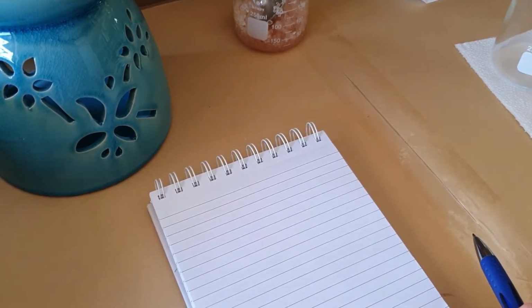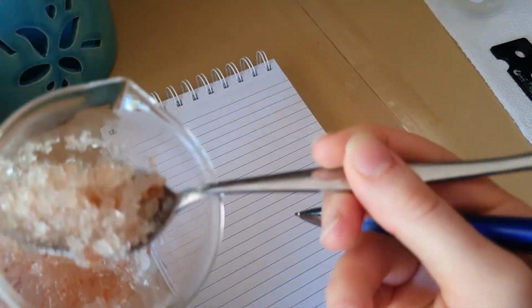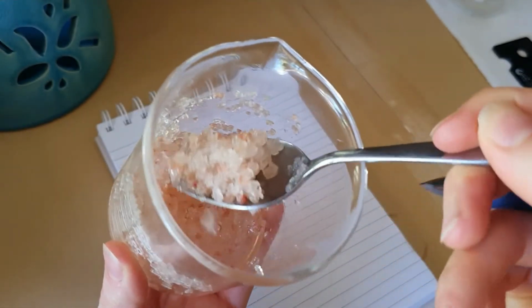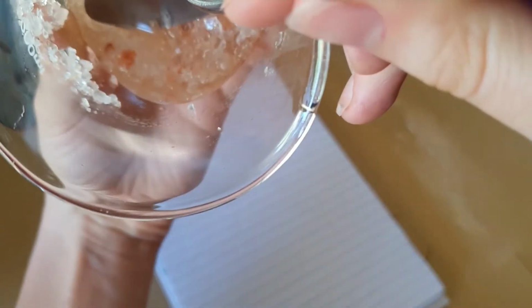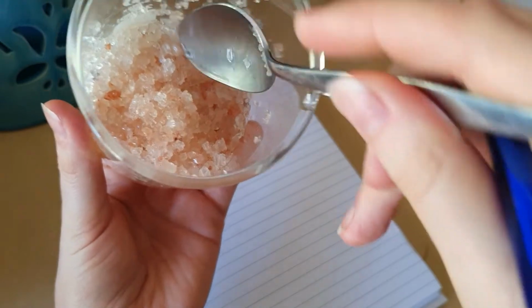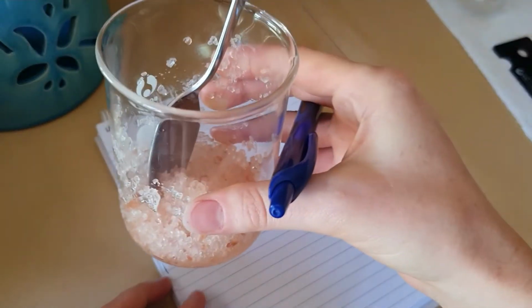Let's begin by calculating our formula that we're going to need and the appropriate ratios. Now, I used a 20% ratio to make this batch, and I concluded that it had too much fragrance oil in it. There's a puddle of liquid at the bottom here, and I didn't like how many salt granules were dissolving in the fragrance oil. So a 20% formula is too much fragrance oil, so let's do a 10% one. I think cutting that completely in half would work really well.